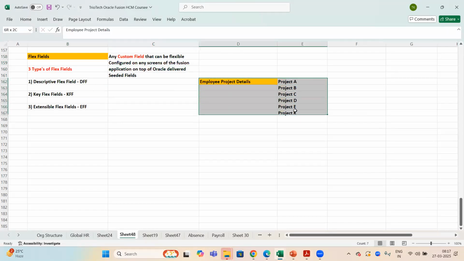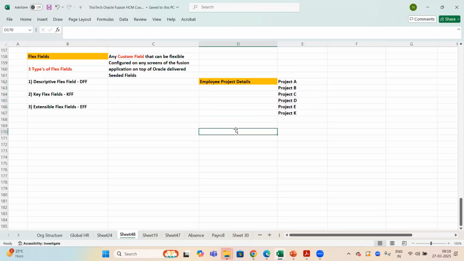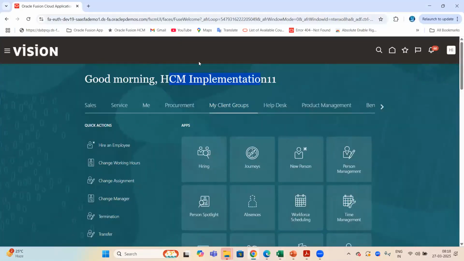I told you, let's suppose the client gave me a requirement to configure, team. The client is saying, Kumar, while HR is hiring the employee in the system, please give me this new field with these values. When we are working on flex fields, what is the first thumb rule we have to follow? I told you, be clear with the client requirement first of all, team.